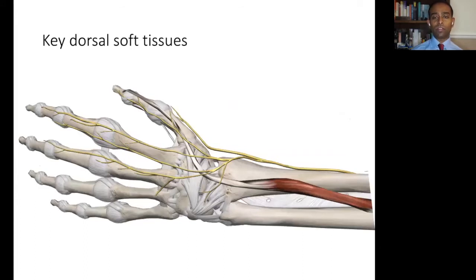On the dorsal aspect of the radius, this picture has again had many elements removed. The superficial radial nerve fans out from the radial side of the wrist, spreading over the back of the radial digits. Particular care should be taken of this nerve when inserting percutaneous K-wires or external fixator pins.